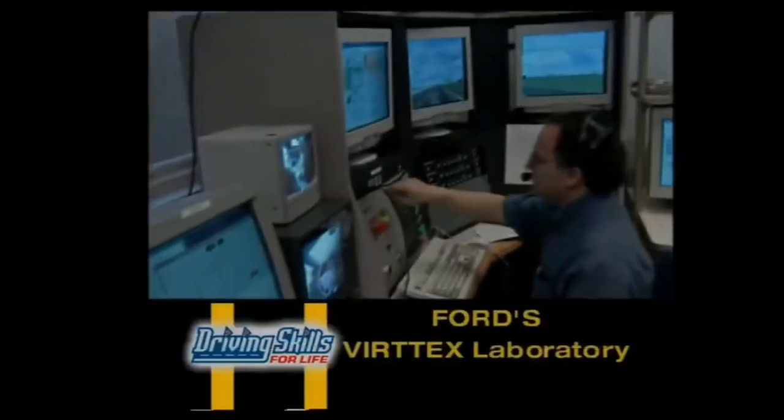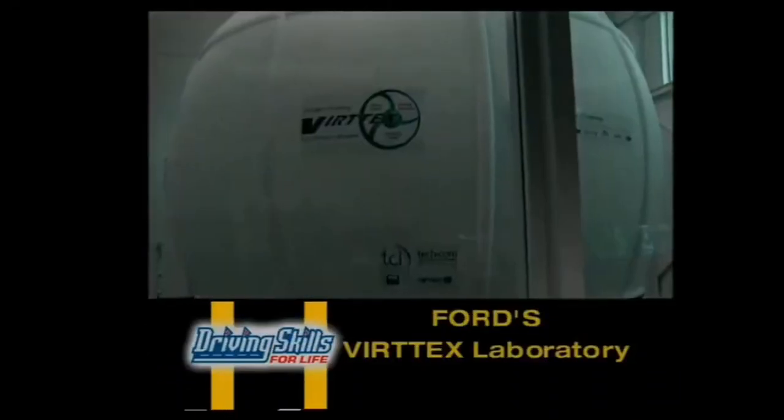That's what the experts learned at Ford Vertex Lab, where they use an advanced driving simulator to study distractions. Many people have thought that because teenagers just grow up with cell phones, they're so used to it and they're so good at it, that it isn't really as much of a problem for them as it is for adults when they drive. And we found from our research that that just isn't true. More than half the time that something dramatic and potentially dangerous happens in front of them in traffic, they don't see it while they're dialing a handheld phone. Bottom line, the tests show that cell phones are a dangerous distraction when you're driving, no matter how much experience you have on the road.